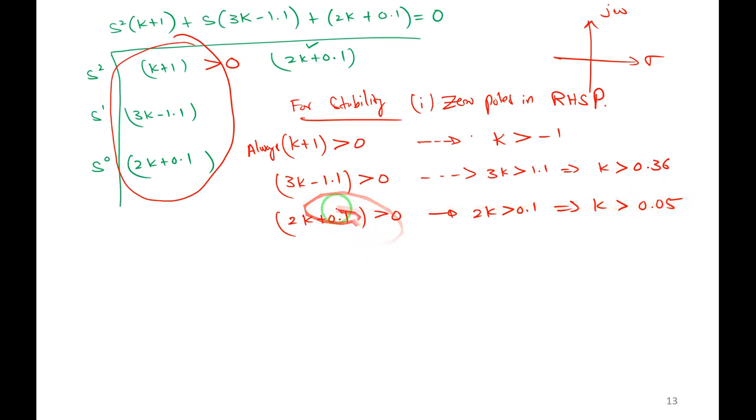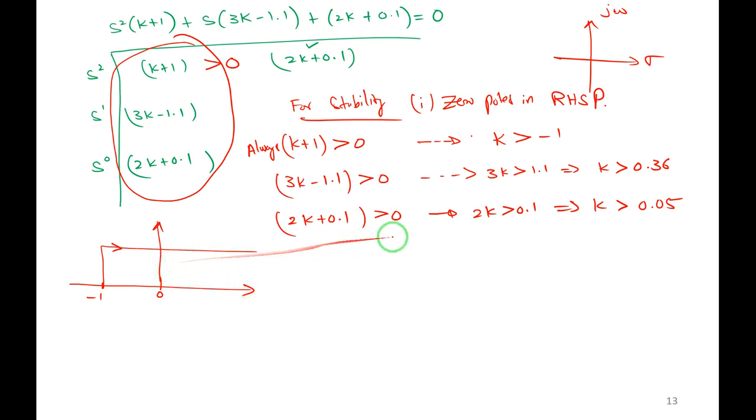So what should be the range of values of k? For this I will tell you one trick. This is not the actual method, but let me tell it as a trick. This is 0. Here k should be greater than minus 1. Minus 1 comes here. Greater than minus 1 means it extends like this. This is my thumb rule.